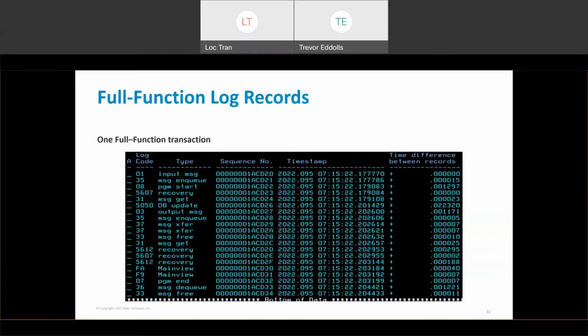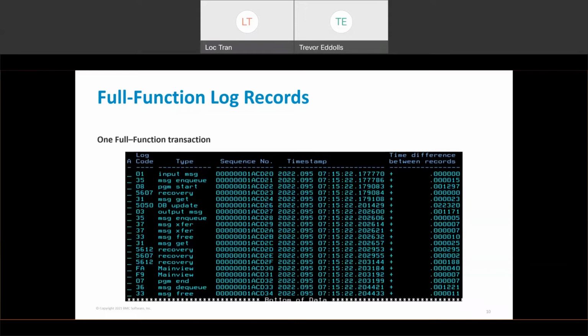And then this 31 is not the 31 from the application. This 31 is from IMS TM, Transaction Manager. Transaction Manager said, okay, I have an 03 that I NQ on the 35, output message. I need to deliver this message to the terminal. So that's why this 31 is for that, not for the next message, a transaction message, okay? So 5612 comes out for two-phase commit recovery, and then 5607 for sync point, and then another 5612 to complete this processing.